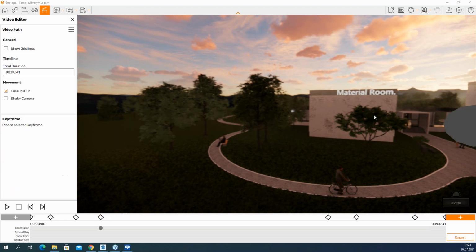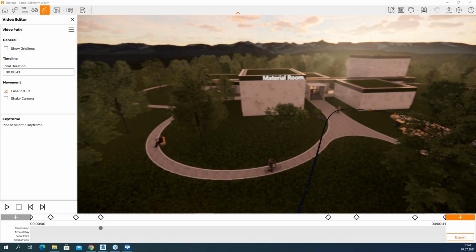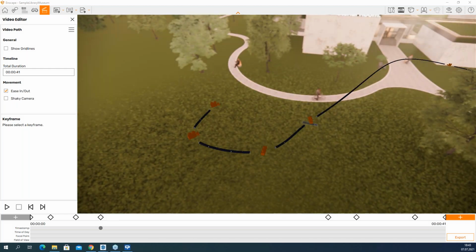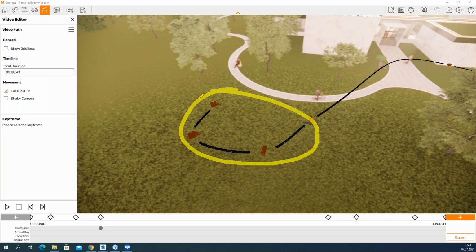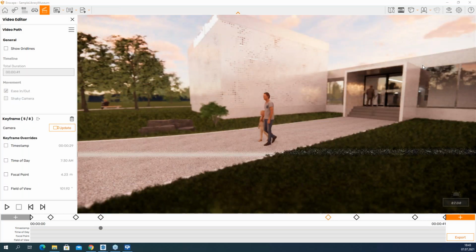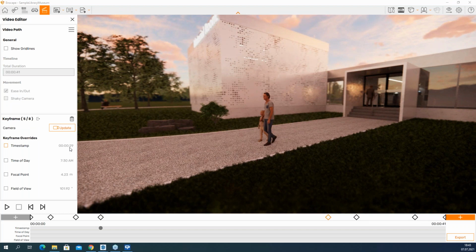Because if we were just to go to this keyframe over here and change it to, for example, second 10 or whatever, it would affect the entire path that came before that. And we don't want that. We want this first portion to stay as slow as it was, or stay untouched. So because of that, I enabled the timestamp value for the keyframe that is ending this part, and keep it just as it is. And now I'm going to go to this camera over there and change the value. Right now we're reaching this at second 29.